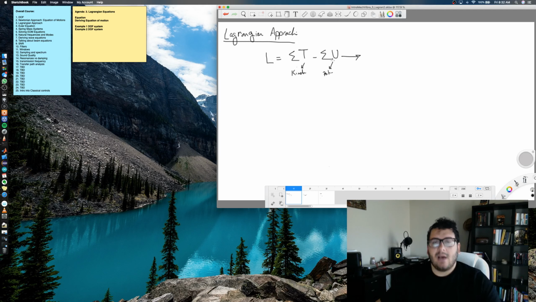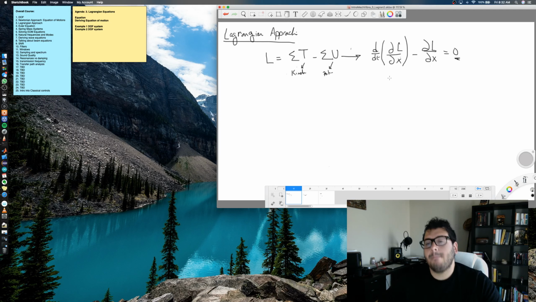For this to work, how Lagrangian equations work is that, like I said, they assume it's a conservative system, which means that d over dt of the partial of L with respect to x dot, or however you want to portray your displacement function, minus partial L over partial x equals 0.